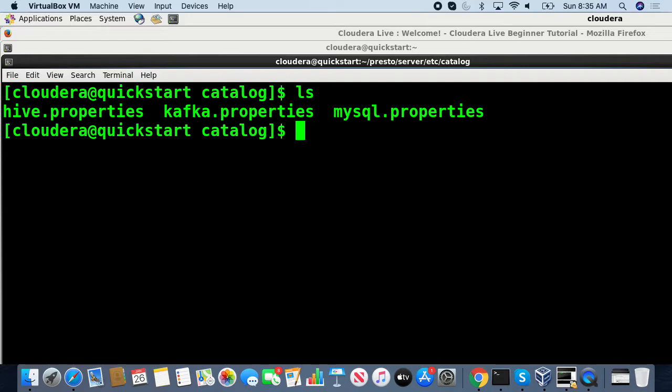Now I am going to create another property file, and that property file will be pointing to S3, which is my destination, right? So how will I call it? vi datalake.properties.